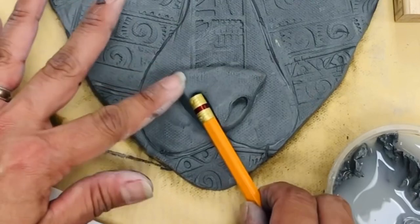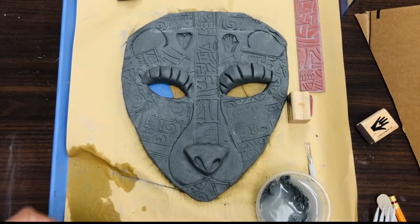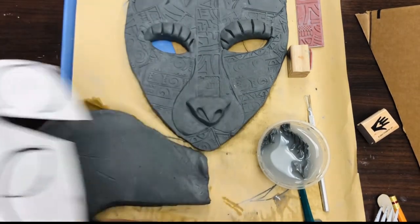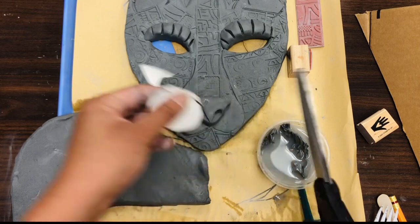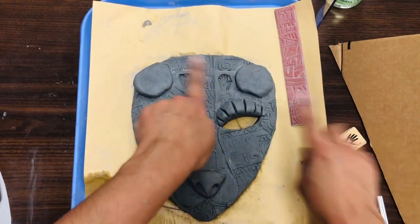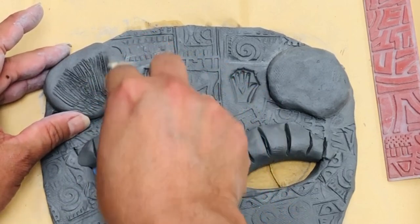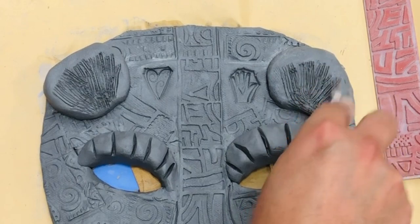Now I'm ready for the ears — the ears are going to be fabulous. I have my extra clay right here. I'm going to cut out one ear shape and then cut two ears, and trace them onto the clay the same way we did the nose. I'm done connecting all the extra pieces — the two ear pieces are connected like the nose. I'm going to use my little scratch tool to create some furry texture in the ear, just for more accent so that it has more texture when we add color.